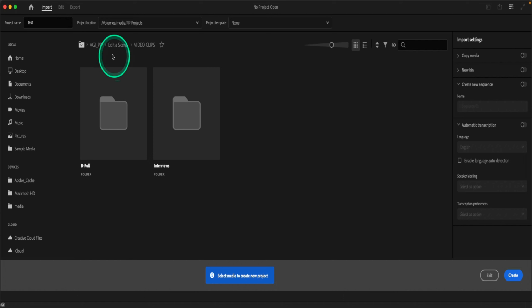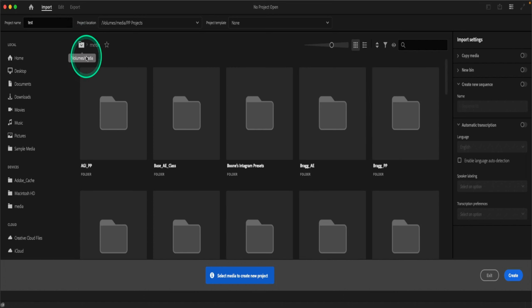We can navigate to files here. That's what you're seeing up here, right? So this is saying, do we want to import a folder, right? So I could import like this folder here. Remember that blue in Premiere tells you that something is selected, or it means click here. Over here on the import settings, right now everything is turned off.